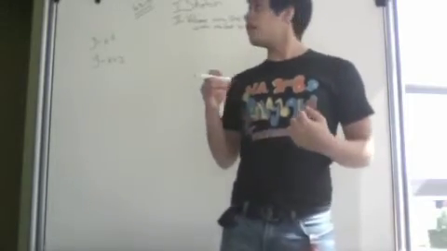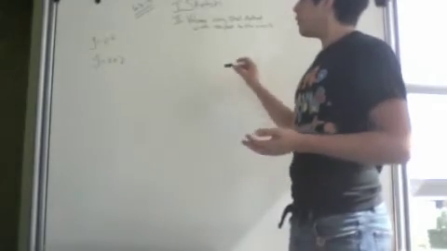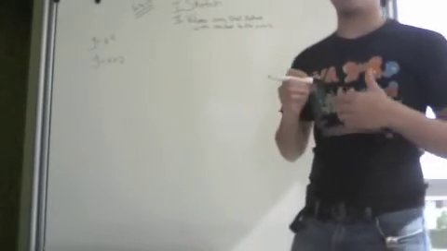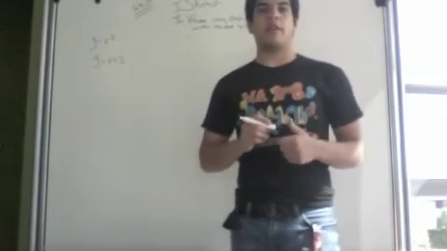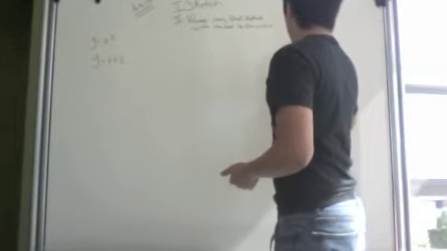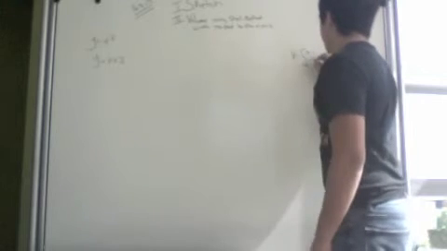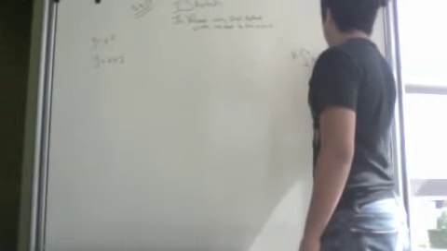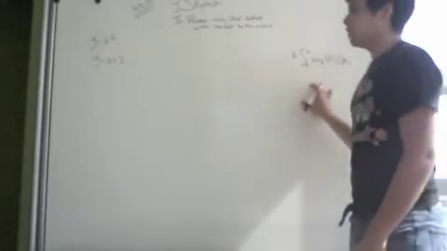Hello there. In this exercise, 6.3 number 19, we will sketch the graph and later find the volume using the shell method with respect to the x-axis. So to do this, we need to find the formula for that, which is V is equal to the integral from a to b of 2 pi y times f of y times dy. This is with respect to the y-axis.